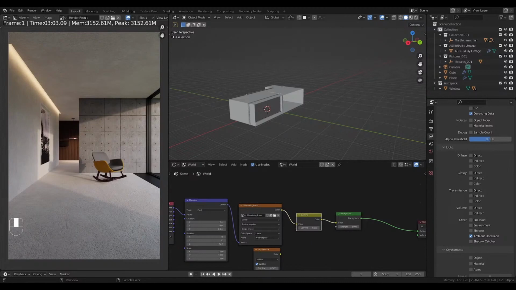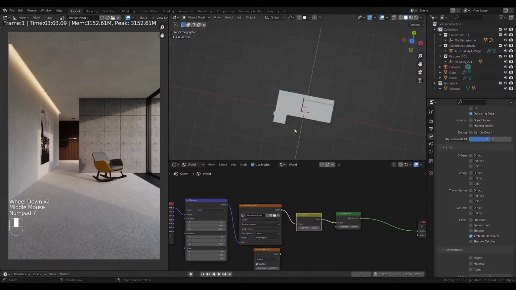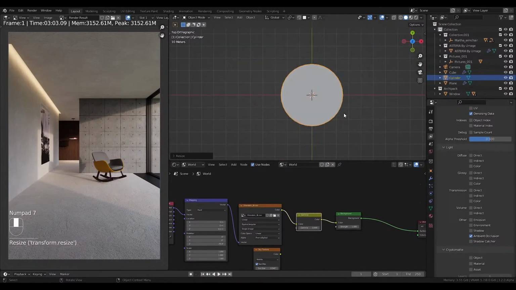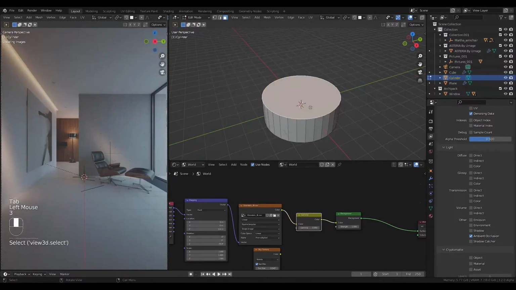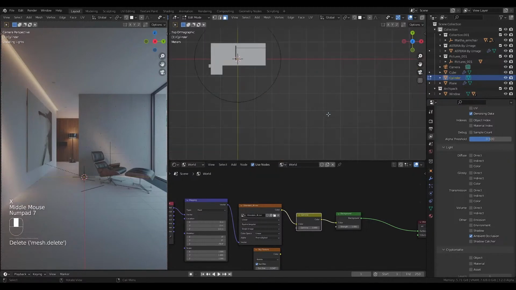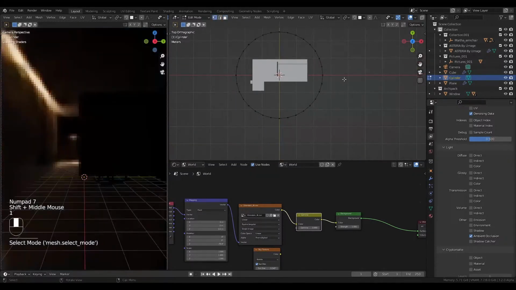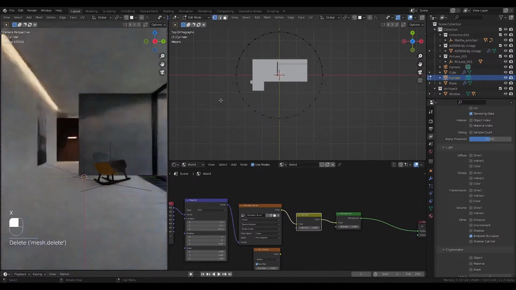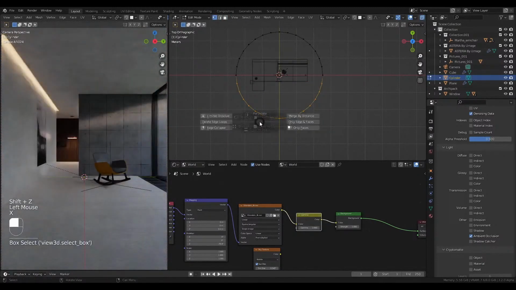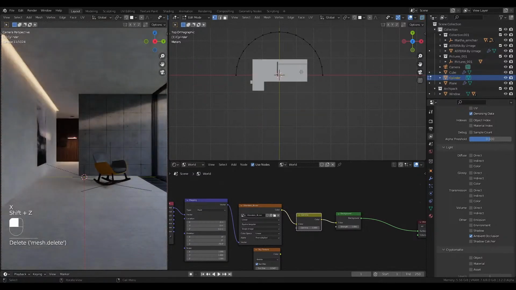Extract it. Now I need to recreate it. So add the cylinder like this. Remove this face, and I need to remove this face. Also, I don't need all these cylinders, so I need to delete half. Delete vertices, man. I'm not in the X-ray mode. Delete vertices, nice, like this.